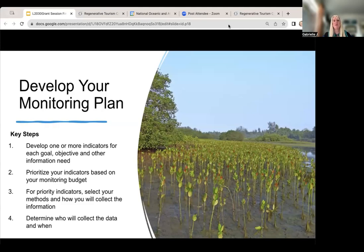For instance, if you're doing a capacity building aspect, really think about when you have those folks together with you in your workshop, what kind of information can you get from them when they're with you? How are they going to apply this later? Because it's hard to go back and get those perceptions once they're out of the room with you. And so being able to think through that and plan ahead of time is really key.